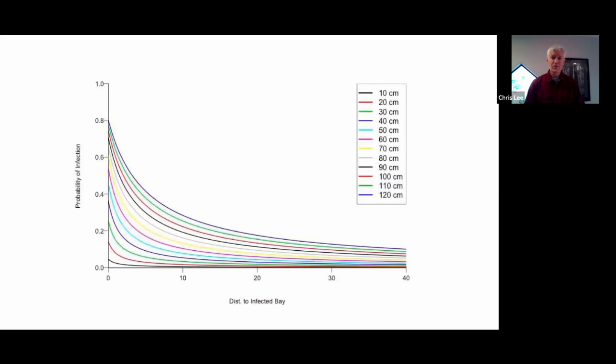So the bigger your tree is, basically the more of a target it is, and the farther you need to remove those bay laurels away from the oaks in order to reduce the chance that they're going to be infected by Phytophthora ramorum. So this is just a chart to show you, for the trees that you want to save, depending on their size, how far away you need to remove your bay laurels. And this chart is found at the UC Berkeley Forest Pathology and Mycology website, which I have listed at the end of this talk for your reference.